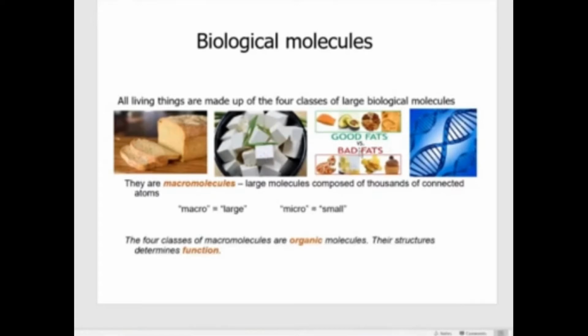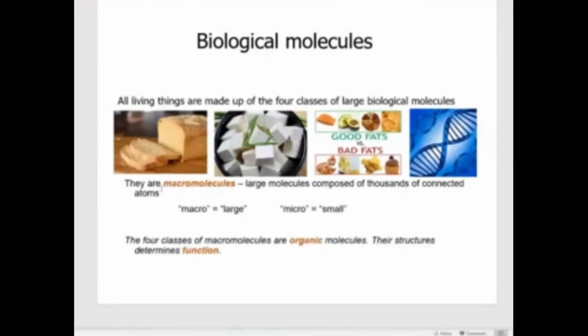And then you can see here that's fats. Now, not all fats are bad, right? Okay, and then the last picture shows you DNA, which is nucleic acid. So nucleic acids include not just DNA, but also RNA, and some other types. For example, ATP, the energy currency, it's also a type of nucleic acid.